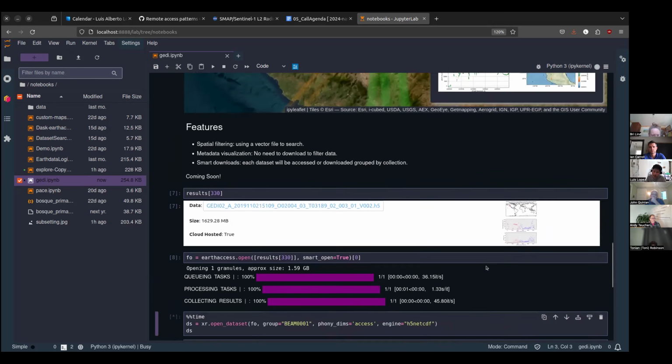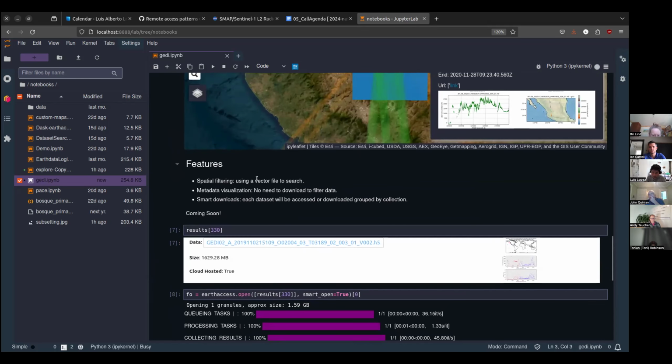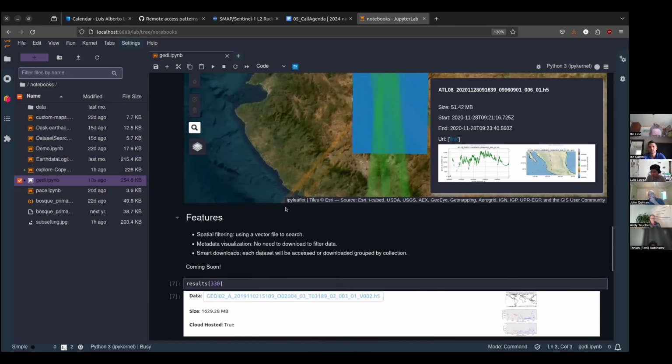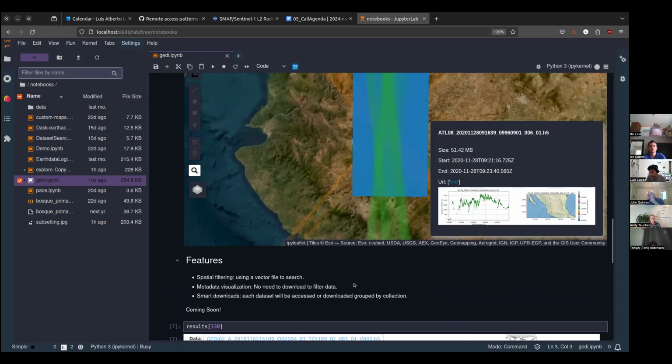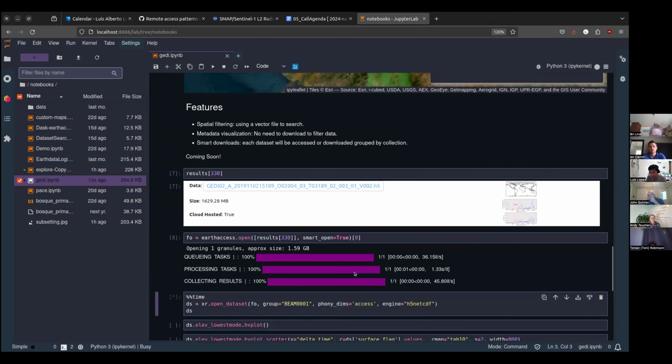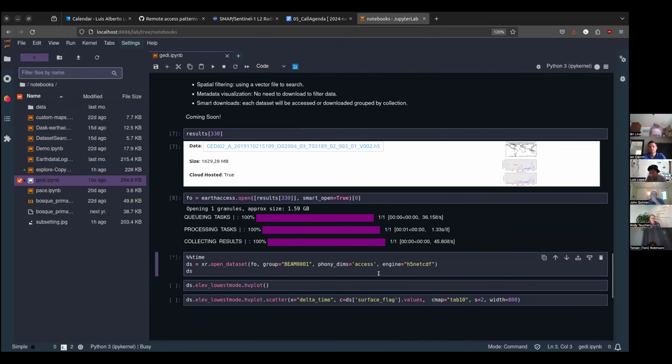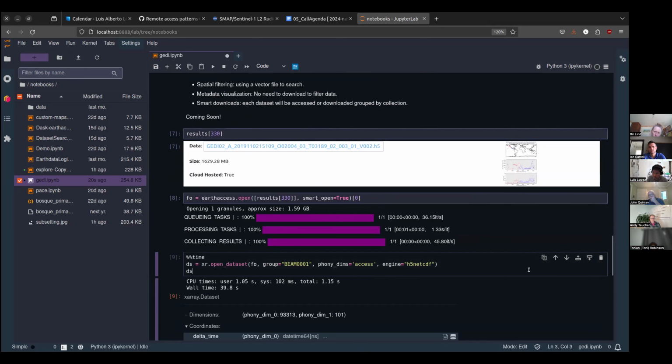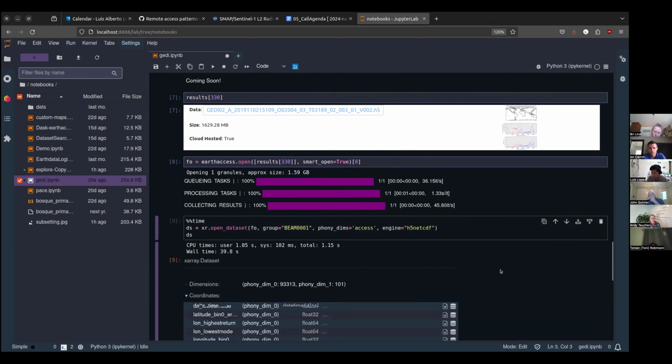But the idea is that once we have these features put together in the library, we will be able to replicate something similar to what Google Earth Engine does, but with open source data. The other thing is that we can execute the same code regardless of what platform we use.